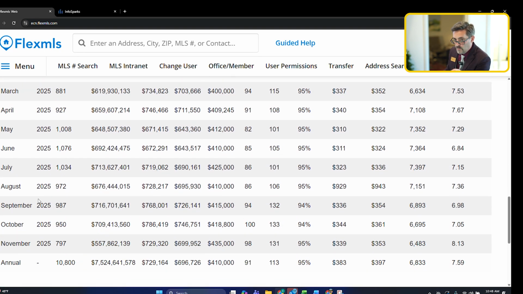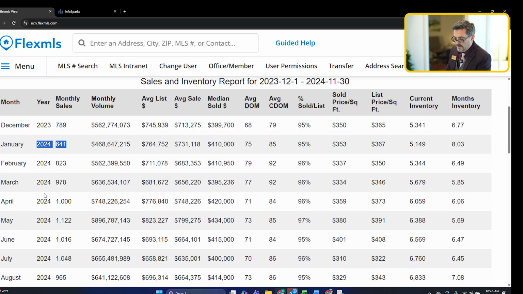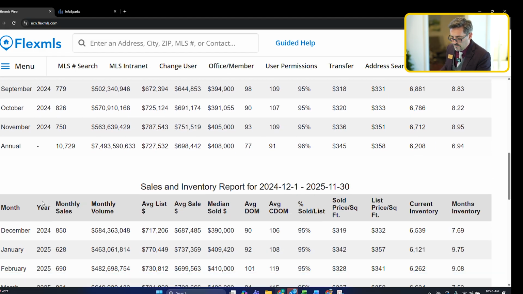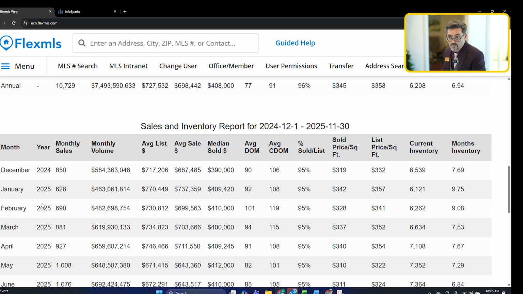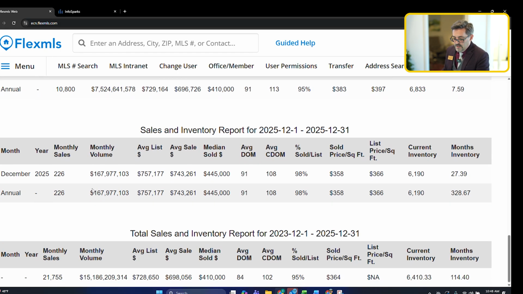So if you wanted to compare 3 years, this is a report that can do that. But it doesn't show it side by side like the comparison report did. So you'd kind of have to take it out and, like I said, take it someplace else. This one also doesn't have an export feature, but again, it works really well if you just copy and paste it into Excel. Let's see, it does have the total information down at the bottom as well, which can be really helpful if you're just pulling it for an entire year. If you're pulling it for 3 years like I did, it's kind of gibberish, but it's there.